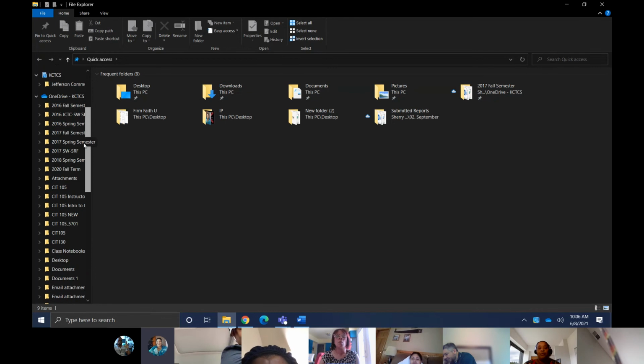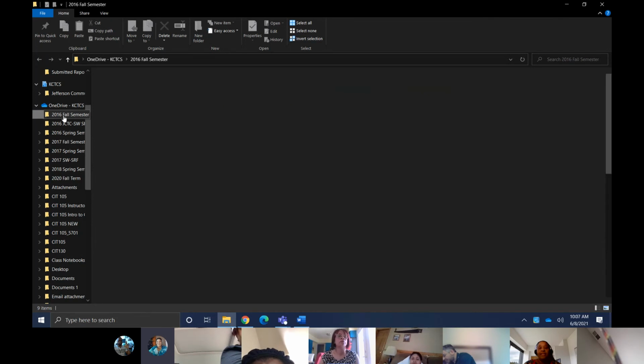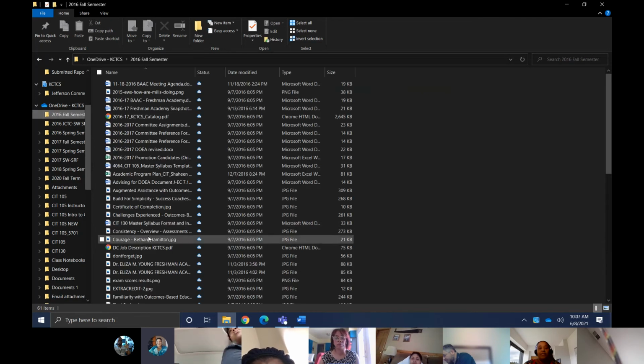Well, at the top level, just your folders are going to appear. Of course, each folder has its own little arrow that you click on to expand what is in that folder. Of course, you can always click on the folder itself to see all of the files. Your files appear here in your main content window. And that's how you would launch any of your files from within your OneDrive.